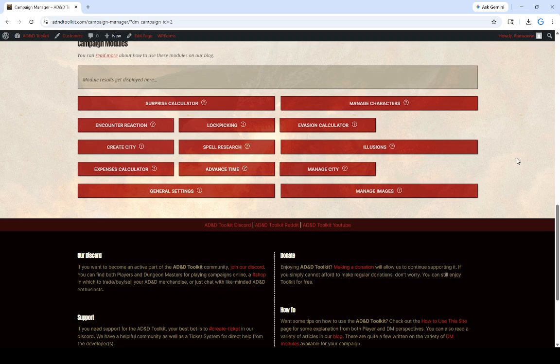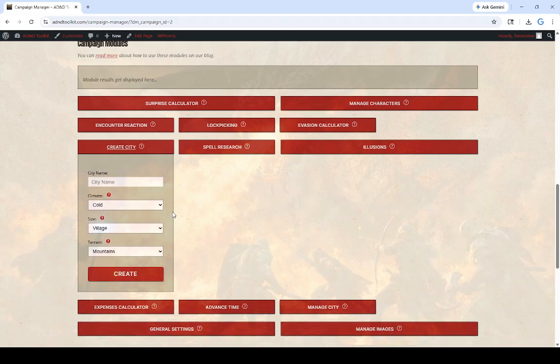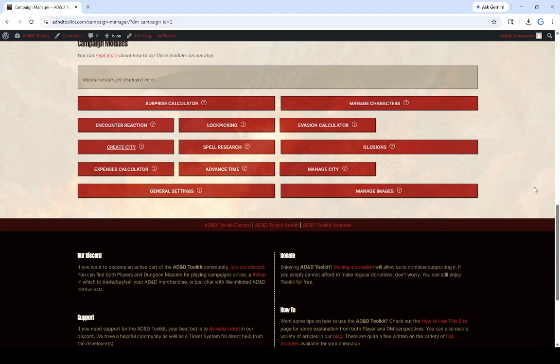Just to give you a quick for instance, by default, typically the DM is supposed to roll once a month to see if a parasite was contracted or disease. But if that character is in a very hot climate with an overcrowded population, you might be checking once a week. And so Toolkit needs to know those parameters to do all of those calculations and rolls automatically for you behind the scenes. You never have to touch it.